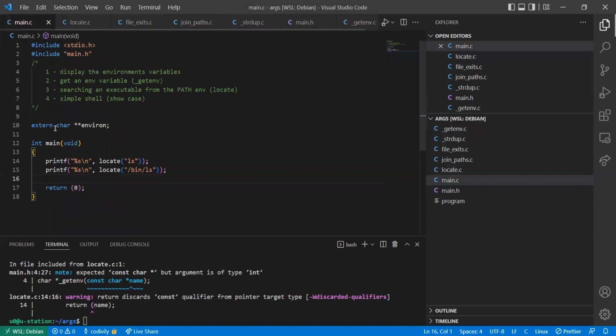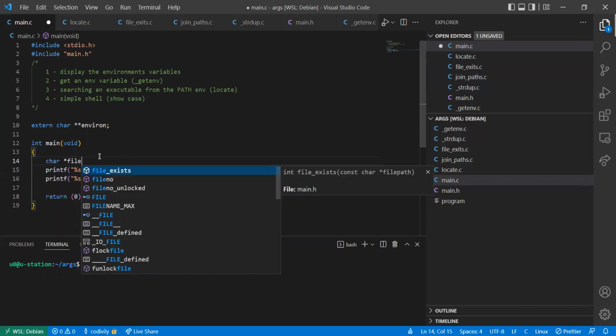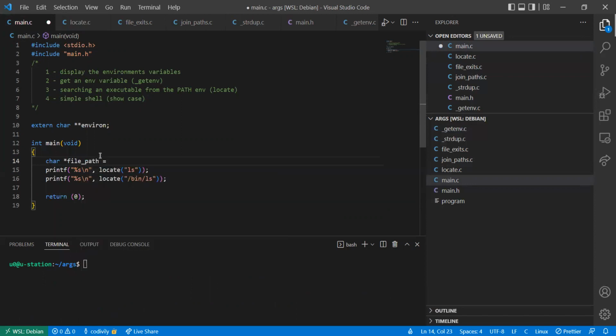Let's go back to the main function. So here we call the locate function. The locate function can return the absolute path or a null if the file name doesn't exist. So I'm going to create a variable called file path and call the locate function.